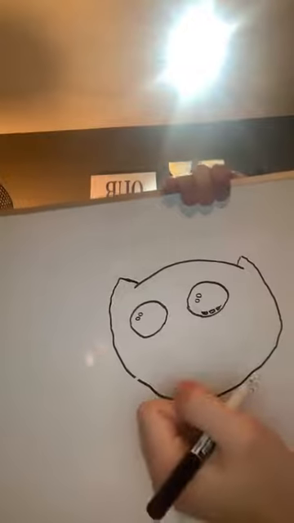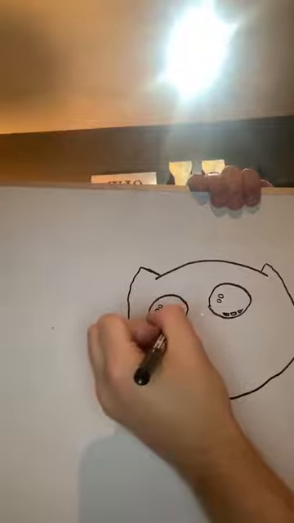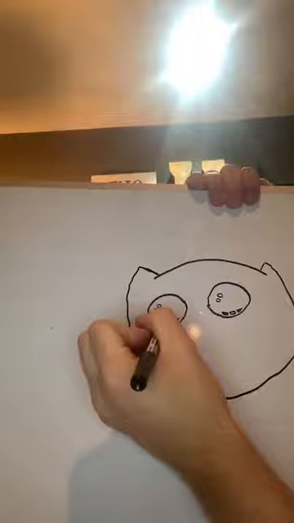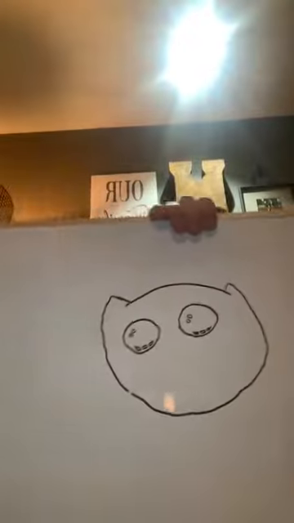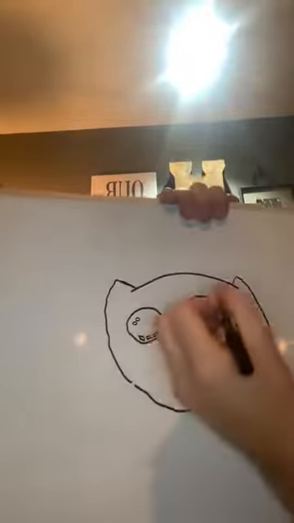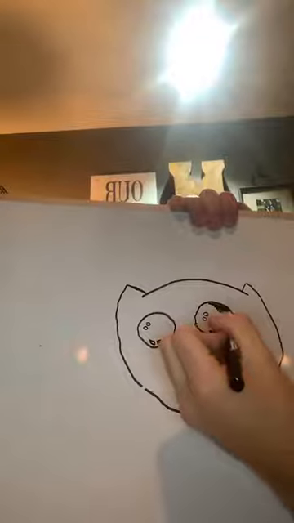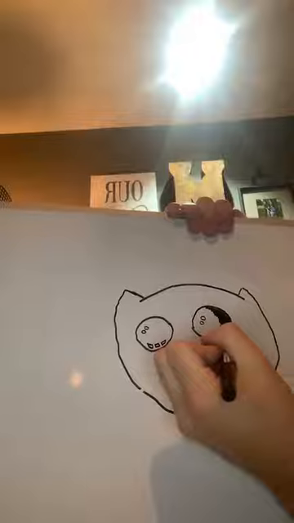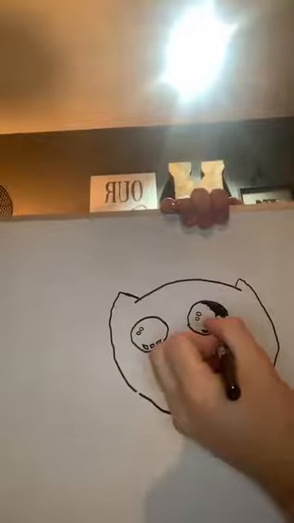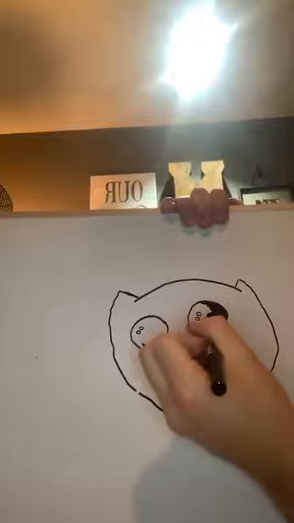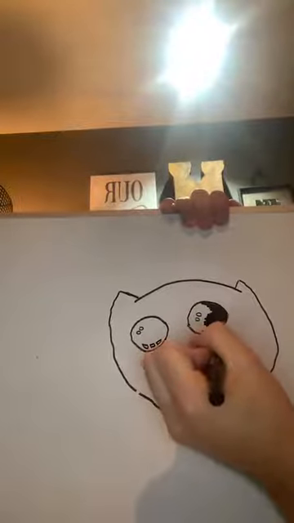So there you have that. And then you're going to want to do the same thing to the other side. So just kind of like a combination of squares and triangles for the bottom of the eyes. And then you're going to want to fill it in. And just be careful on the bottom and kind of around the smaller circles, just not to fill those in as much as you can.